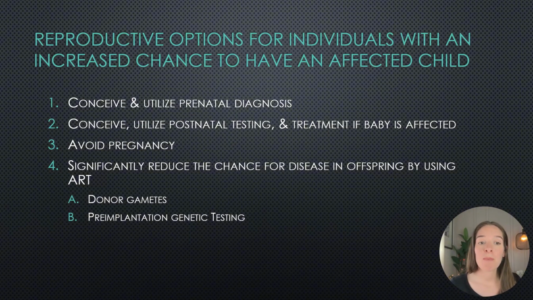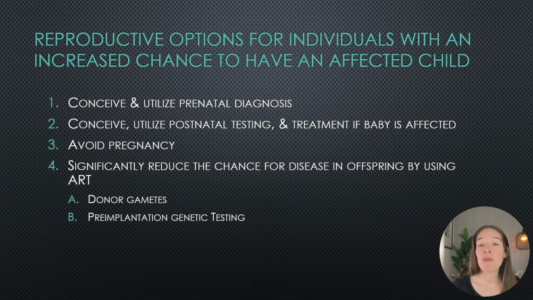Option number 2 would be to conceive spontaneously or naturally, if that's an option, and utilize postnatal testing. So not everyone wants to do or can do testing during pregnancy due to multiple reasons. And for that reason, postnatal testing is sometimes a good option for different families. If this is a condition where treatment is readily available and they find out that their pregnancy or that the baby is impacted shortly after delivery, then they could certainly pursue treatment.